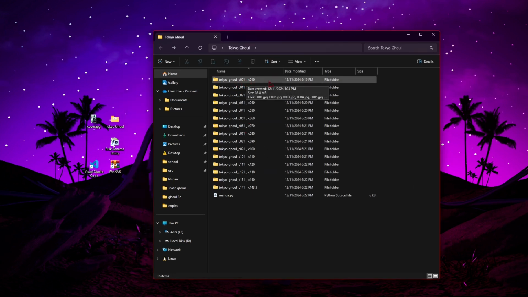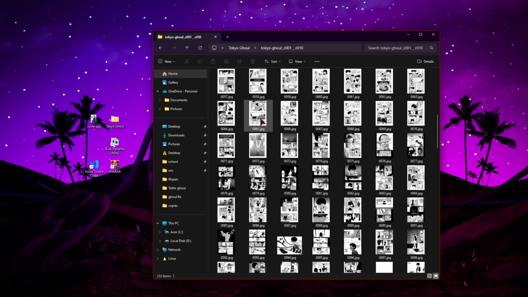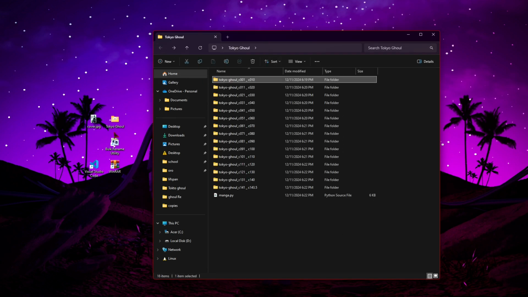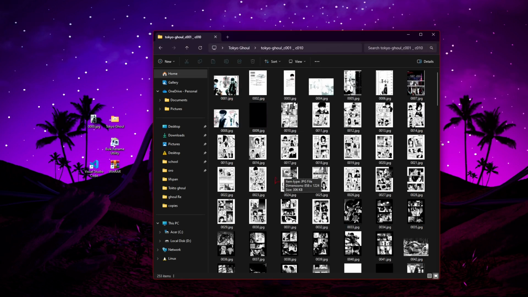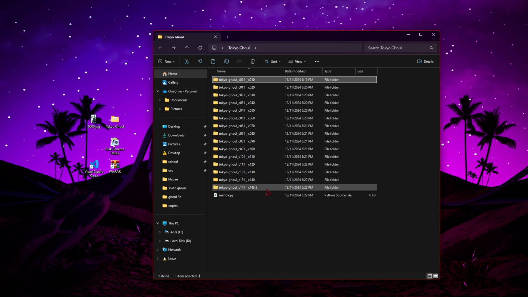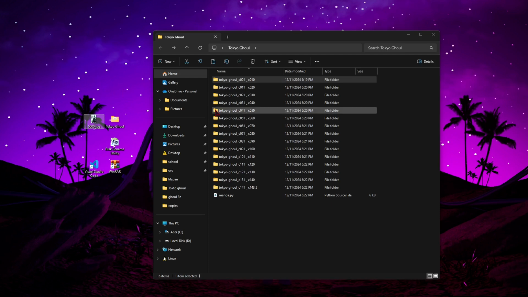So after we have all of these images in one single volume, like I said at the beginning, I'm going to be adding a cover for all of them. So I'm going to rename this 0000.jpeg, so it shows up as the first image in each volume. Because it starts at 001, I want the cover to be 000, and you can have your 15 different original covers, but I'm not gonna do all that. I'm just gonna put the same cover on all of them.